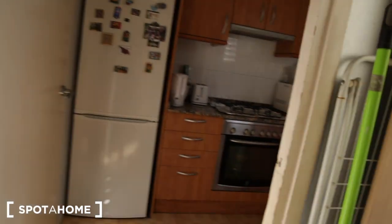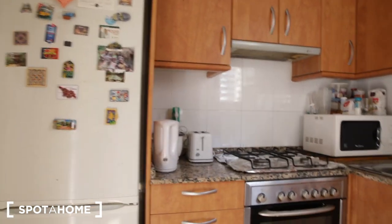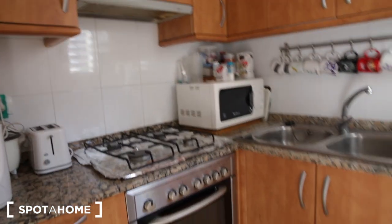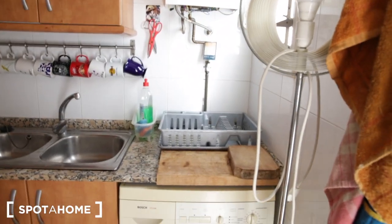Now let's go into the kitchen. It's a good-sized kitchen. There's a refrigerator, and on the counter we have a toaster, a water kettle, a rice maker, a microwave, and a dish rack to dry dishes. There's a water heater, a laundry machine, and an oven. Let's take a closer look at everything.